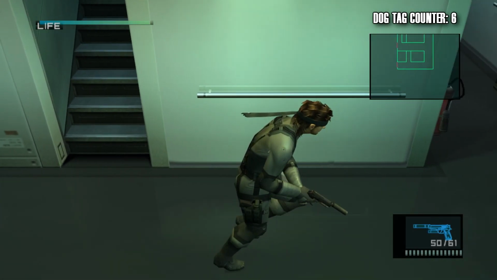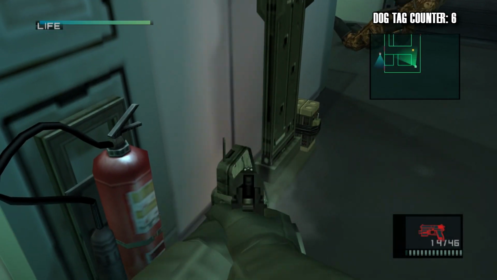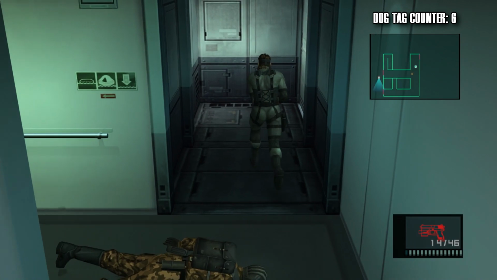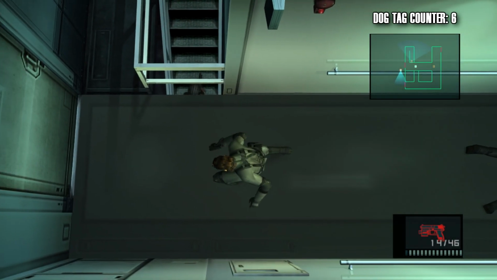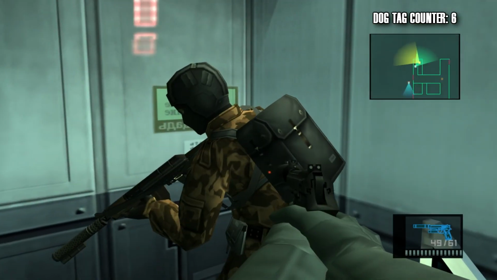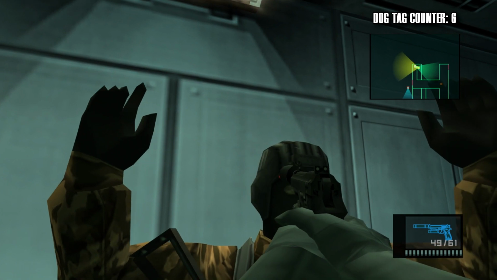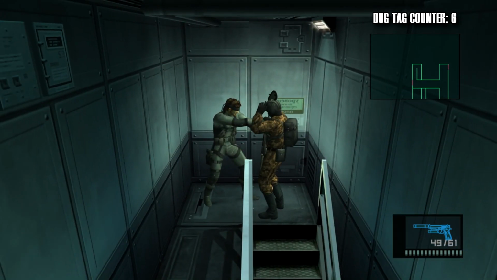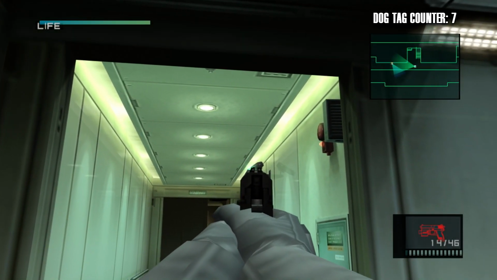Equip your tranquilizer again and tranquilize this guy here. And then take out this sensor. And we're going to, once again, go in here briefly, back out to make this other guard spawn over here. Hold him up. And he's actually not a tough guy this time. This is another guy that you don't really need to tranquilize. Just take his tag and then run downstairs. And take out the camera here if you want.